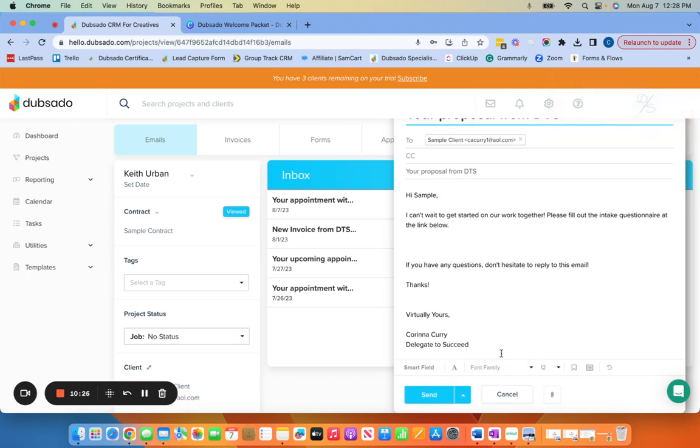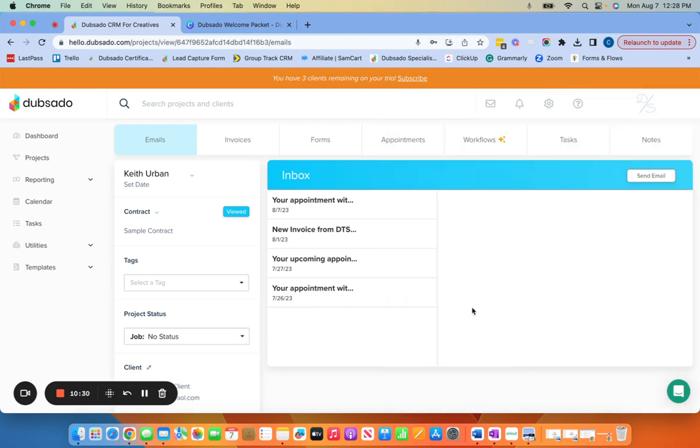Okay, so let's say I want to send content. I don't want to just send a text email. I need to send them a form. Let's start with that. So let's pretend I want to send a form. Typically, when we send something to clients, we go in, we create our email, and then we attach whatever it is, our document, our spreadsheet, a welcome packet. But in Dubsado, it's kind of reversed. It's backwards. You actually go find the content first, so the form, and then you attach the email to it.